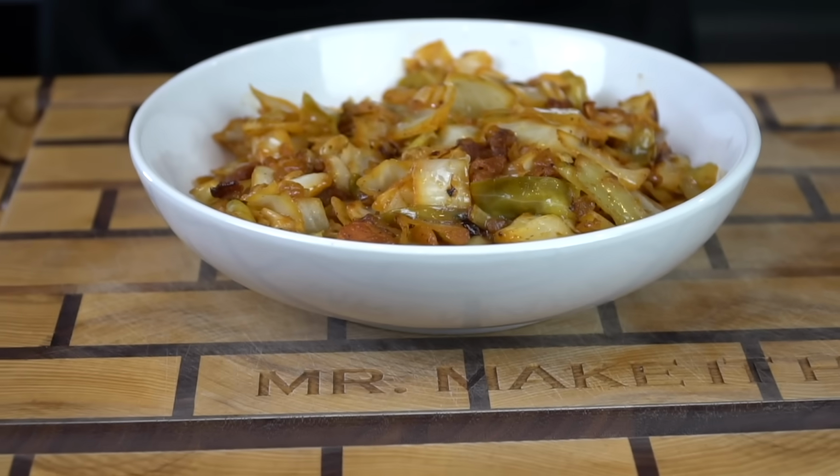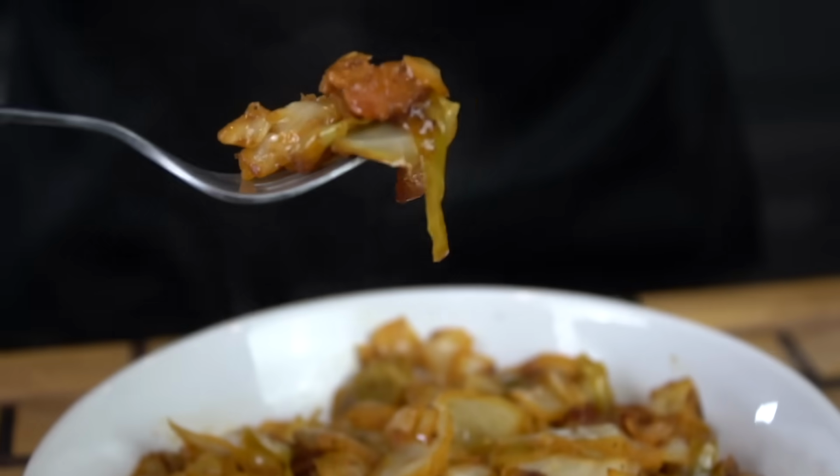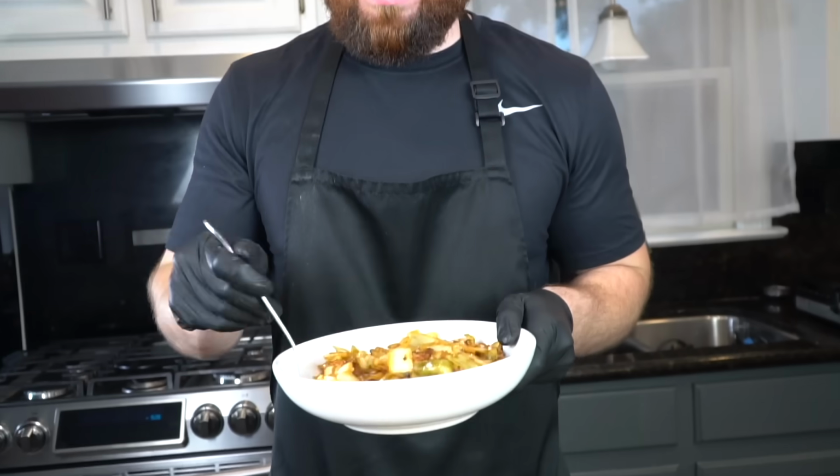I like mine with a good fried pork chop. That's what I had with this one. Time for a taste test, moment of truth. Piping hot, definitely gonna burn my mouth. Oh man, that's good. That's about as close to a dance as you're gonna get from me. Gotta go in for a second bite.